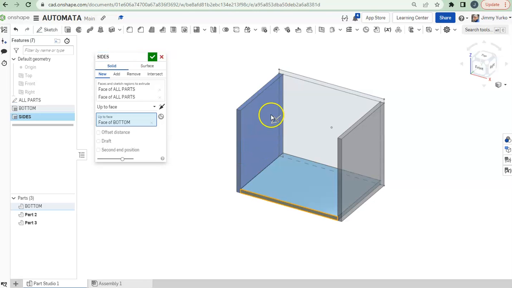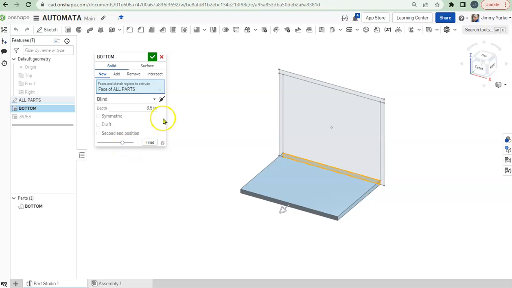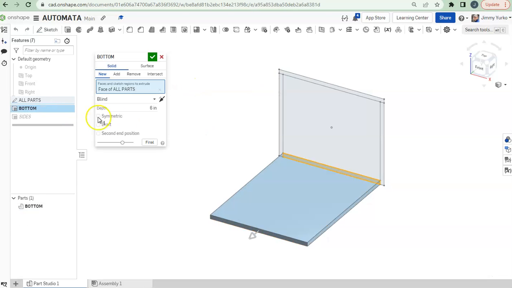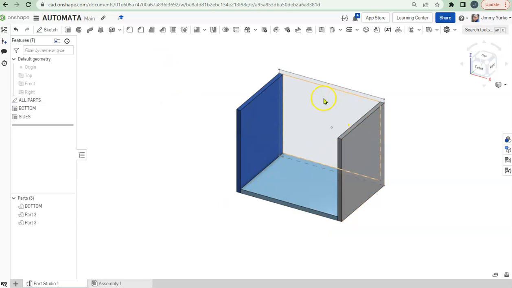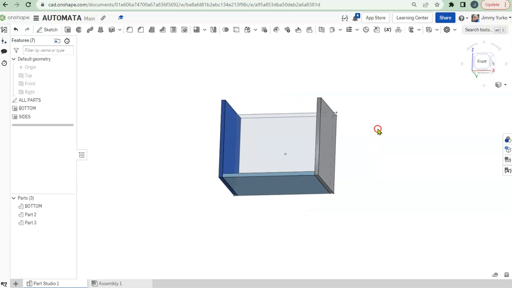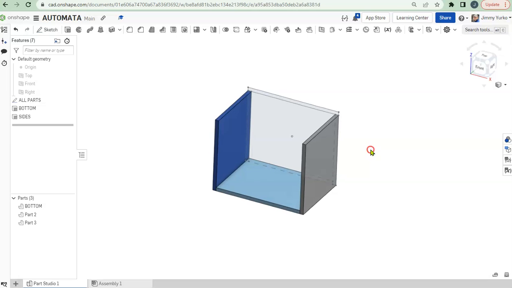solid. So now if I want to make a change to the thickness of this for any reason, all I have to do is change it in the bottom, say 6 inches, and the whole model would update. So that's a really good system for doing that. And you'll see that in this demonstration, I'm trying to show you some methods to create some dependency, so that if you need to make changes to your design, it's easier.